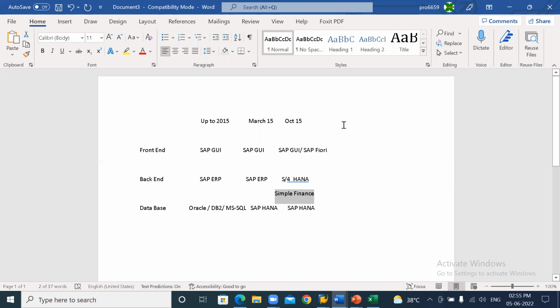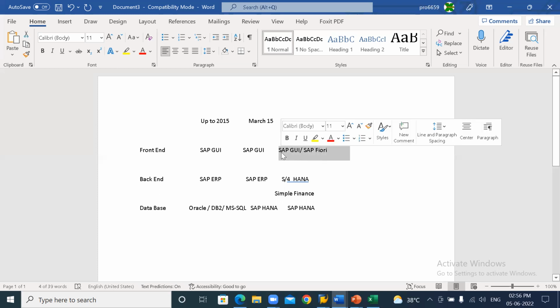Okay, so in March 2016, the GUI was the same, the front end was the same, no changes in front end.